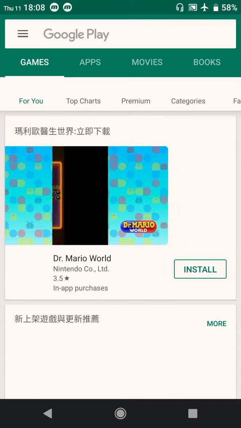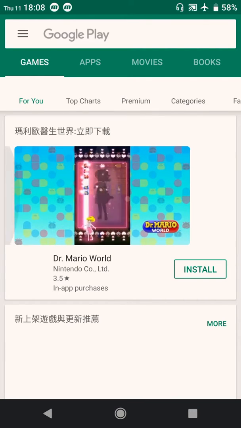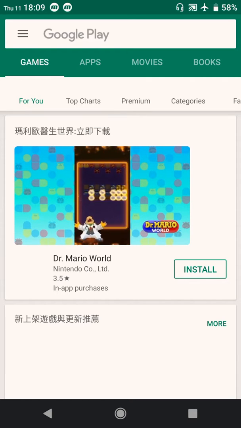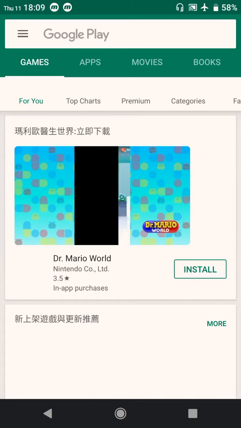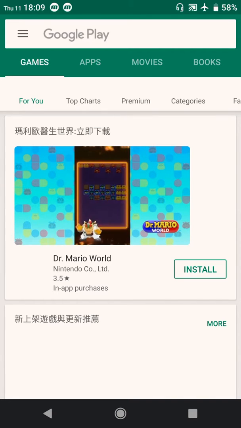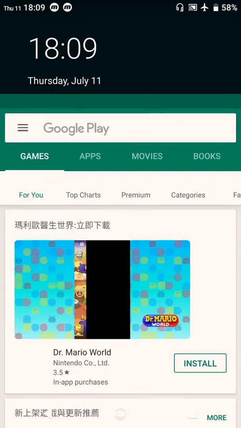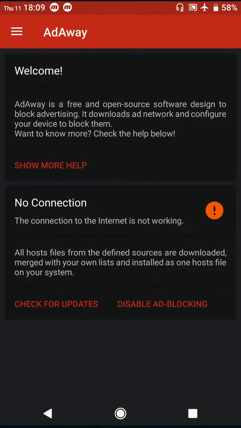Or even if you use a browser to browse websites, it blocks also, because it's from the system level that it blocks. So from the point that you start your phone, you don't see those ads anymore, because it blocks all the links to access those ads. AdAway, which is the second part, for me personally, is the most important to block all the ads, because there are too many ads on earth that exist.